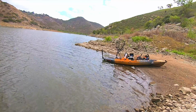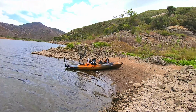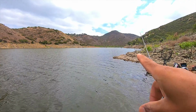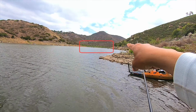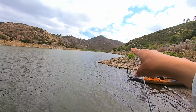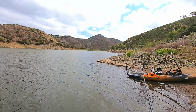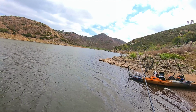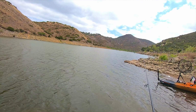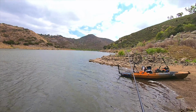Alright, as you can see, I just beached my yak right here. I'm going to try shore fishing for a little bit. But check that out. If you look out there in the distance, there are a lot of tules, about a quarter mile out on the opposite shoreline. So I may end up moving. I think I'm going to try fishing that section there. Looks like a good spot. Plus the wind is blowing away from the shore. If you notice, I have a bobber out. It's just blowing everything toward the shoreline, so this is not a good spot.